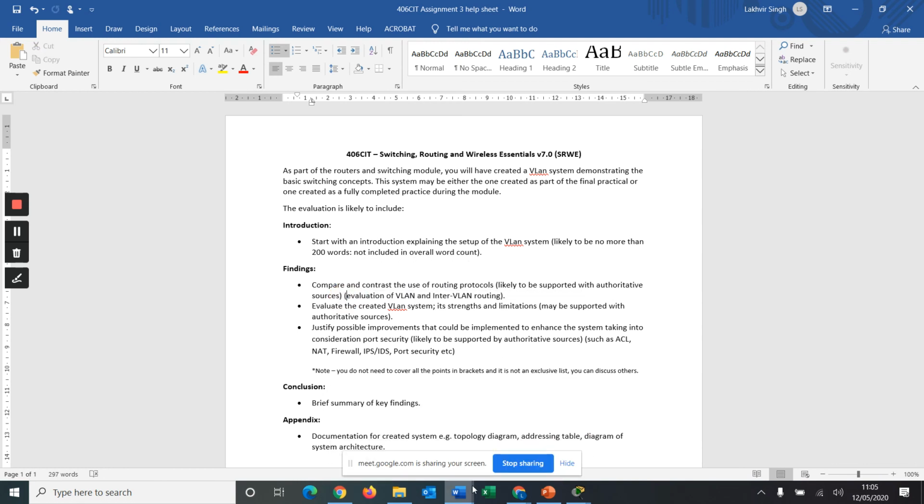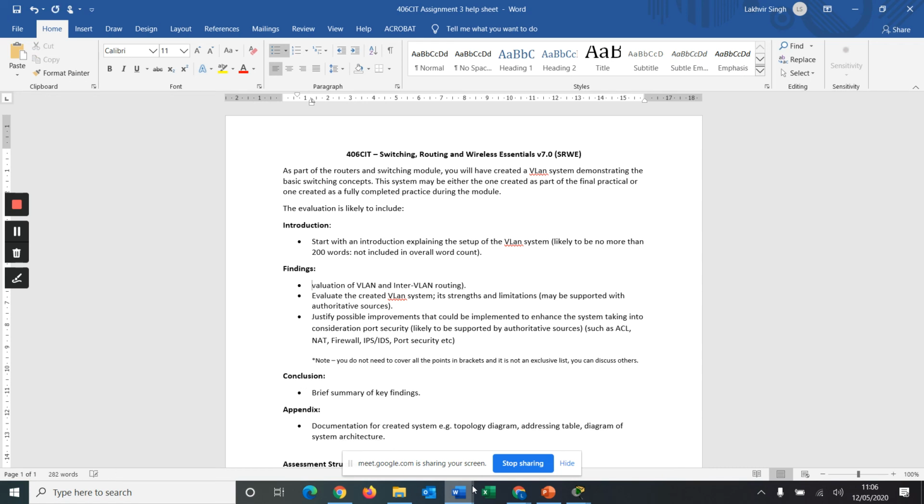Like over here, evaluation of VLAN and inter-VLAN routing. Simply this one. And if you want to do this one, this is already in your NetAcad.